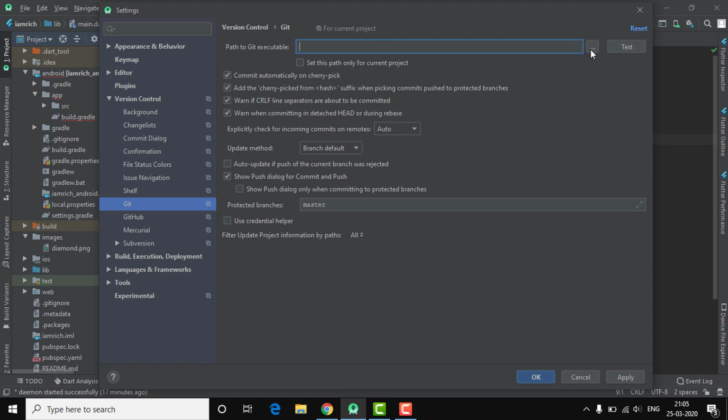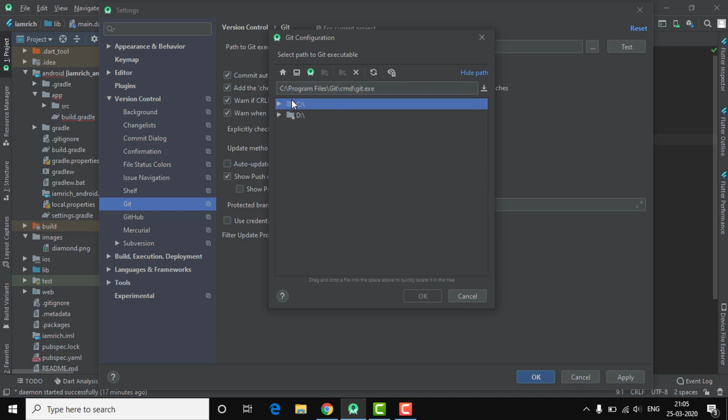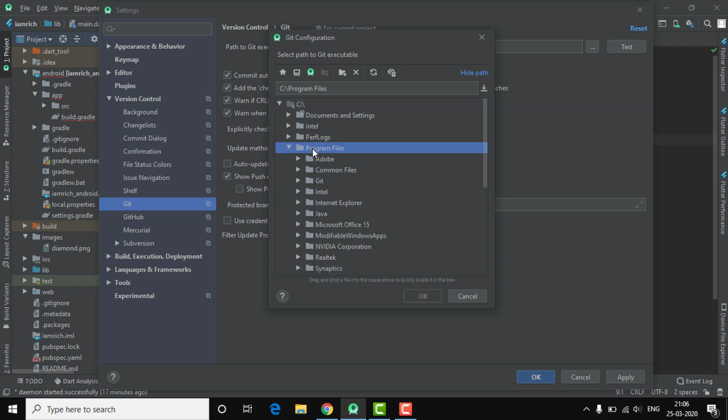Let's select the path, click on the three dots over here. By default our Git will be installed in local disk C. So inside C, let's open Program Files, and inside Program Files you can find Git over here.